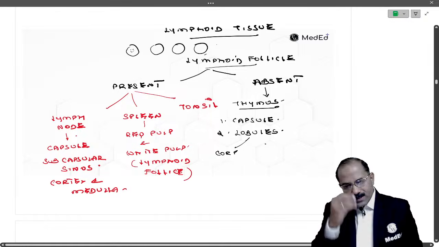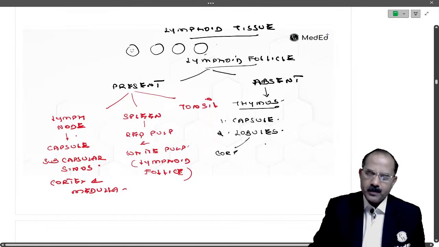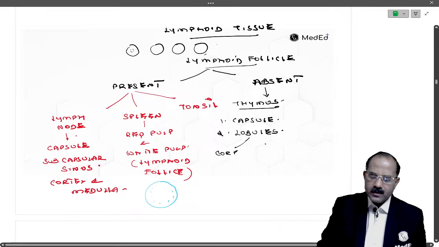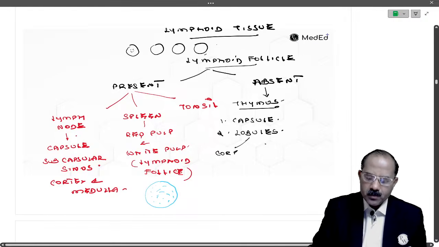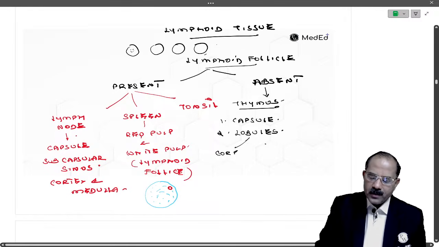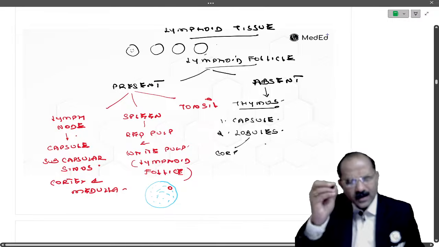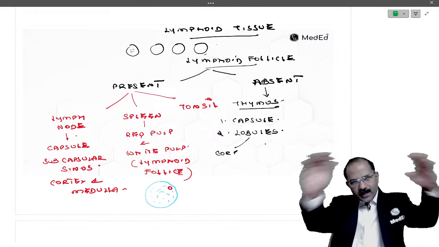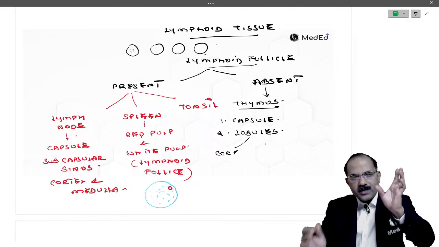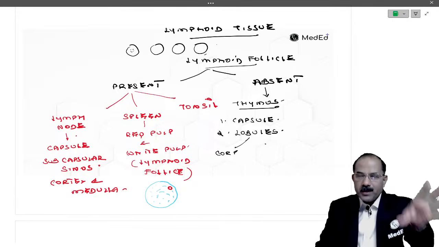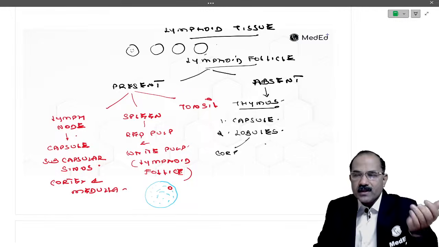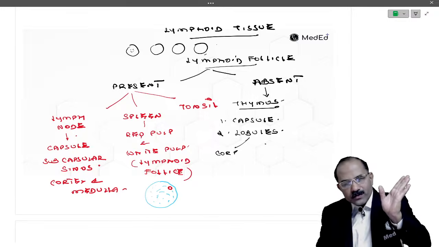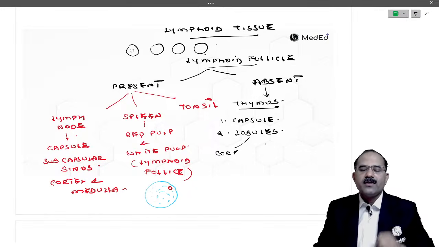Okay, and inside this white pulp, this lymphoid follicle is known as the white pulp, and inside this white pulp there is a small arteriole which is pushed to the periphery. What do you call this? I'll show you this. मैं दिखाता हूँ. Just tell me, what is this known as? So spleen, I get a capsule. The capsule will send septa. Inside the spleen, we get red pulp and white pulp. The white pulp itself is the lymphoid follicle. And inside this lymphoid follicle, we find a small arteriole which is pushed to the periphery. It's not in the center. What do you call this?